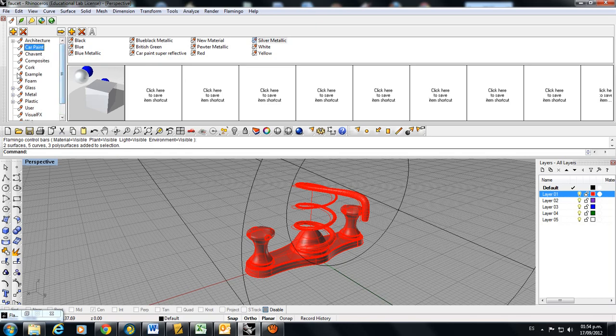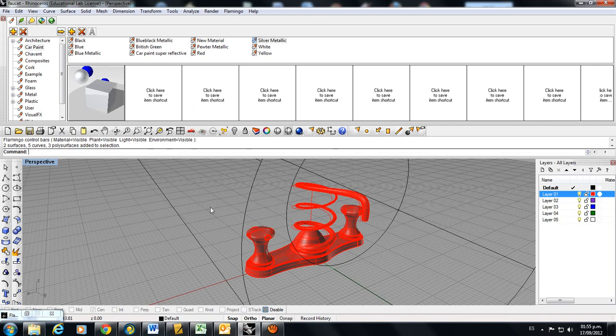Okay, from the left display, here I am on car paint, and then I'm going to go to silver metallic, and I'm going to choose silver metallic. Then after, I am going to right click on this. Okay, and there are three options: clear, replace, and assign to selected objects.